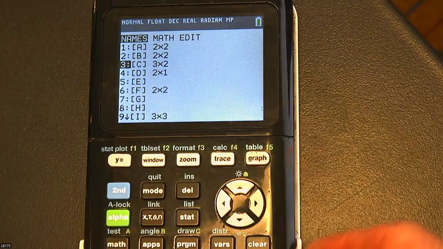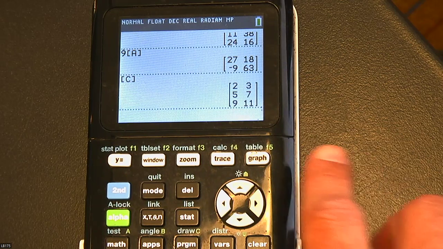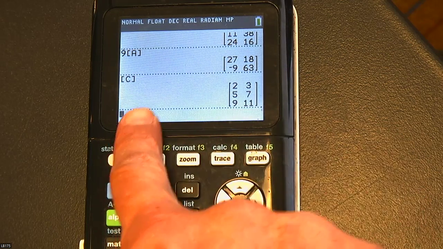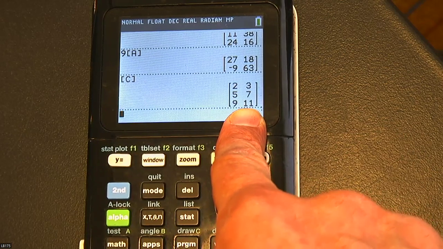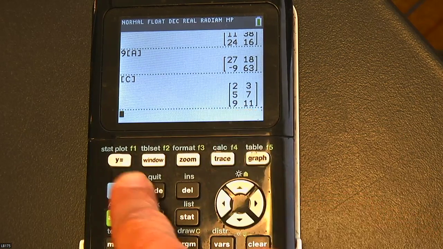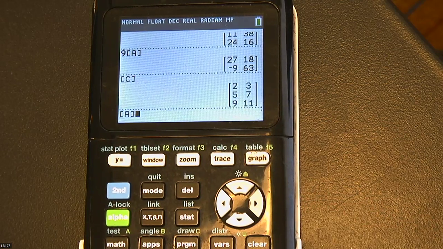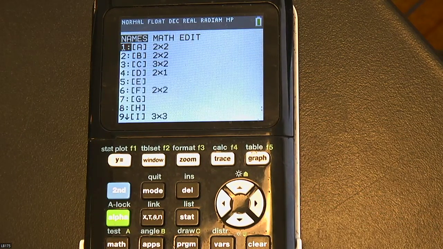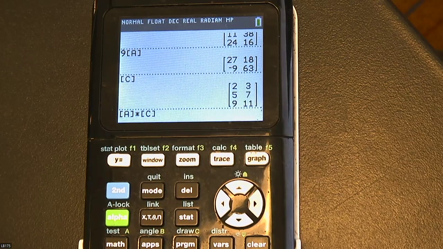Oh, by the way, let me just mention something. All right, matrix C is a 3x2 matrix that I already have in there. If I just recall, if I just hit C, you can see I get that one, right? If I try to take matrix A times matrix C, we know that the dimensions aren't going to work, right?